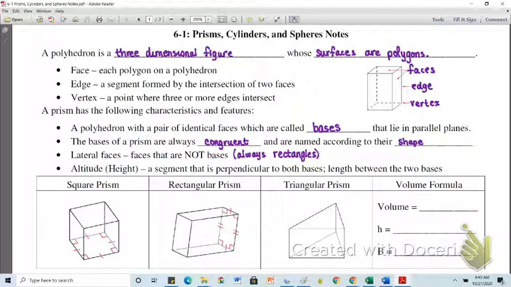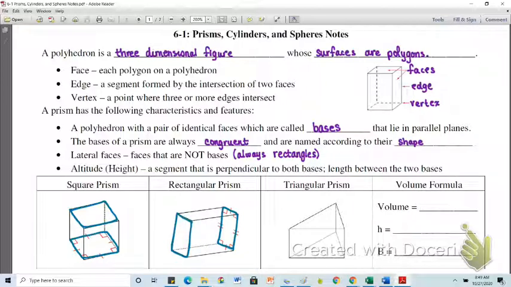So as we can see below, we have three prisms. So we have a square prism, and a square prism has a square base. And it has another base that is parallel to it. Next, we have a rectangular prism. And for this one, pretty much any side could be called its base, but we're going to do the one that has the markings on it. And therefore, this is the parallel base.